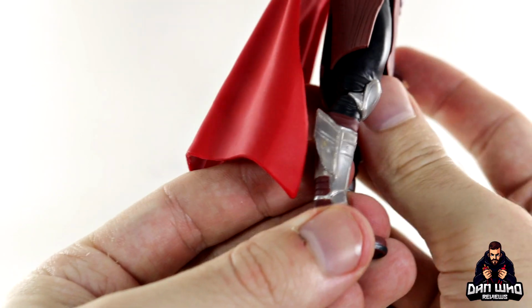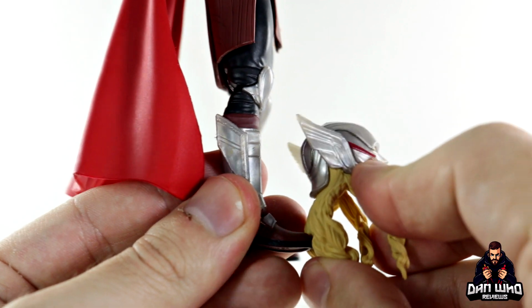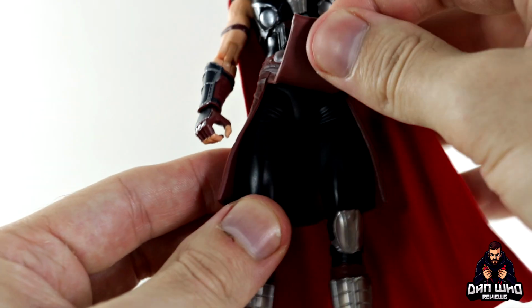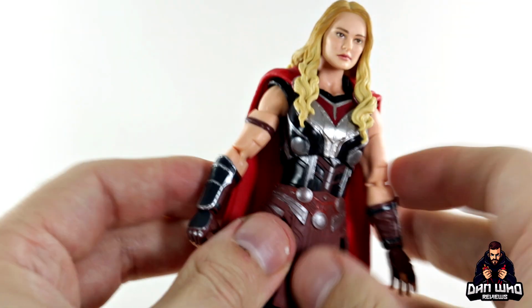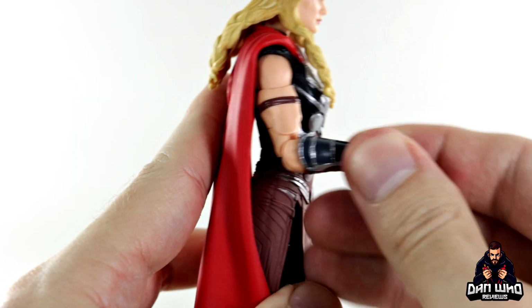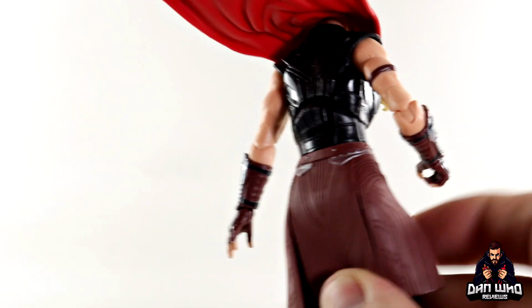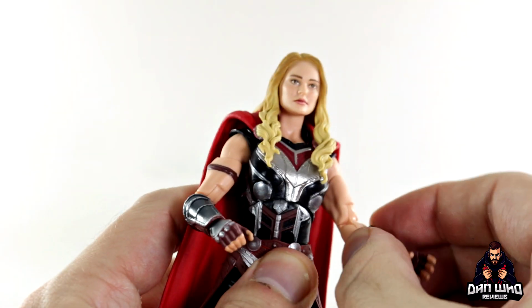I love how the boots, by the way, have a little wing tip on them, just like the helmet does, which is a very nice touch. So yeah, subtle, but I've noticed it's good. Underneath the skirt piece is just black trousers. She's got the chrome knee pads, as I said. So yeah, very nice figure, some very nice details on here. Not much on the back, obviously, because it's hidden by the cape, but the sculpted details are still there. And yeah, lots of range as well for articulation. So yeah, really liking this.